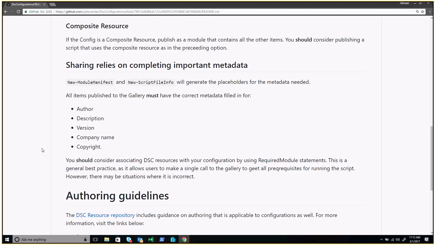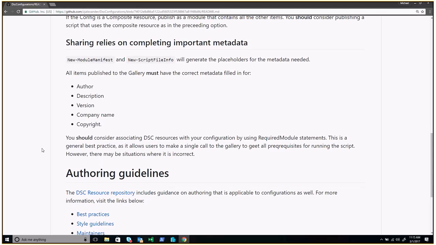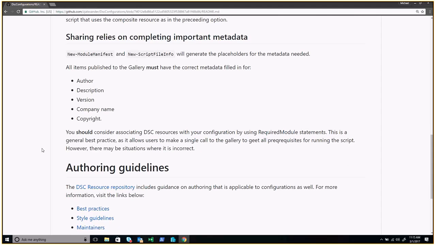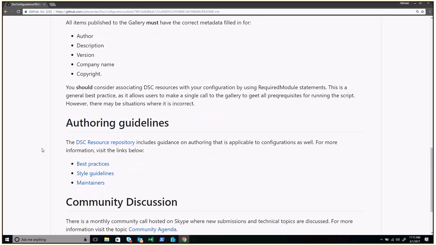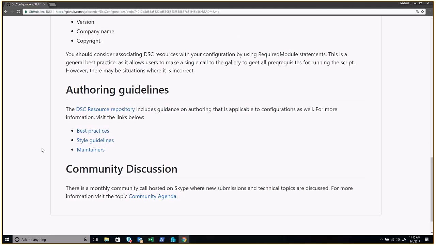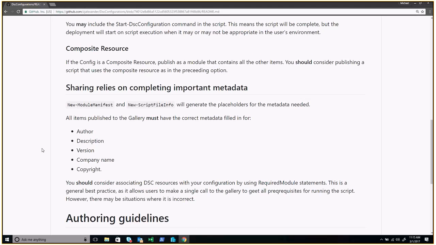And you should consider also having a requirement on the DSC resources you use in your configuration. So, for example, if you're publishing a configuration for a SQL Server, you should really consider requiring the SQL Server modules so that when the user downloads your configuration script or module, those things automatically flow down onto the machine as well, and you know that user has basically a one-stop shop for getting that configuration up and running. That's a best practice. We're not going to say you must do this. There are situations certainly where it might not be the right thing, but that's something we want you to really strongly consider.